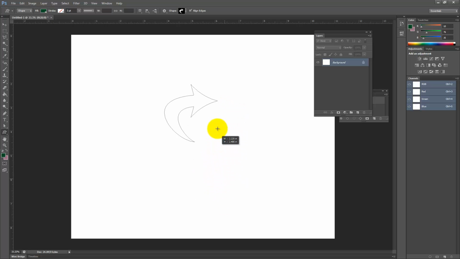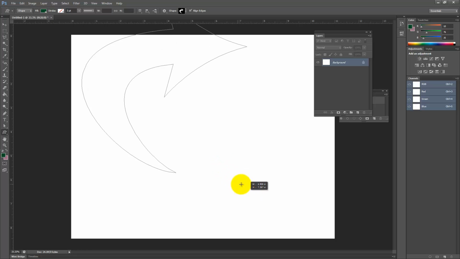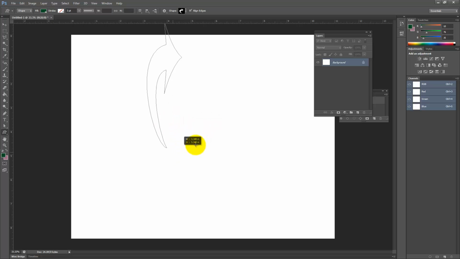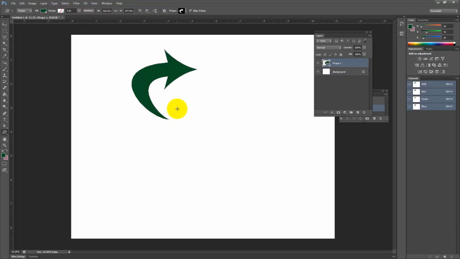Now I can manipulate this right and left. I can flip it over, make it bigger or smaller. If I hold the shift key down, it makes it bigger and keeps the proportion. Just like any other tool, if you hold the shift key down, it draws from the corner but constrains the proportions. If I hold Alt and shift, it constrains the proportions and draws from the center. And if I just hold the Alt down, it draws from the center, but it doesn't constrain the proportions. So you kind of have to figure out what you want. So I release it, and there it is.